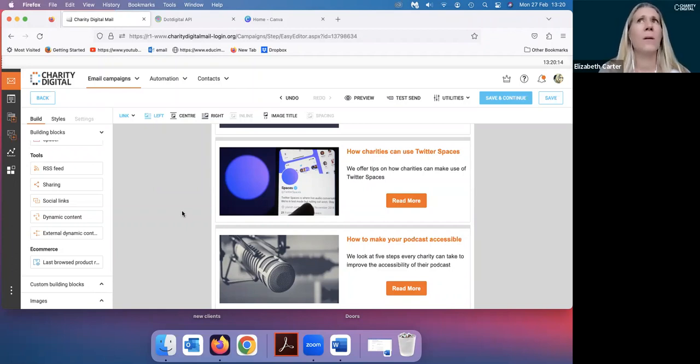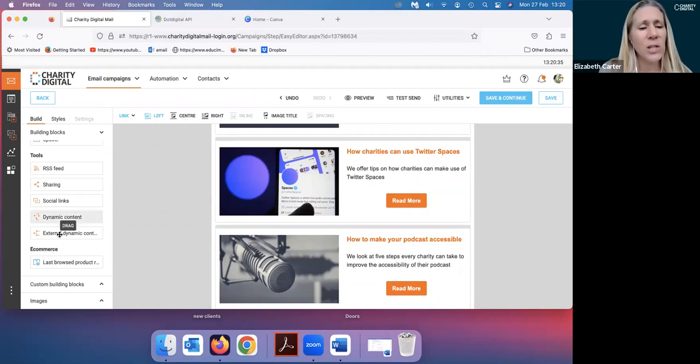I haven't set one up, actually. I probably should have done just to show as a demo. It takes a few minutes to set it up. But supposing you have an event going on in different regions of the country and you want Scotland to receive different content from what England has. So you just create it in here with different variables according to your regions.